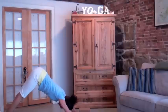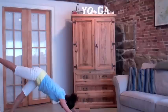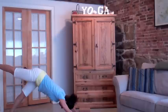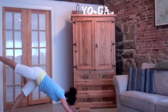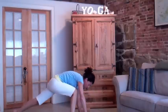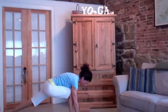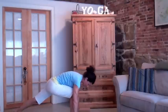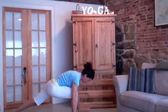And then bringing your feet together, take your right leg and lift it about halfway up, pulling your belly in towards your spine and squeezing your upper thigh. Take a breath in, and on the exhale, lunge your right foot forward using your core power as well as leg strength to bring it up so that the knee is directly over your heel. Step a little bit wide so you're not on a tightrope. Lift your back heel and then reach up.